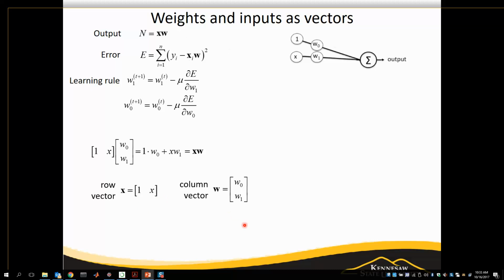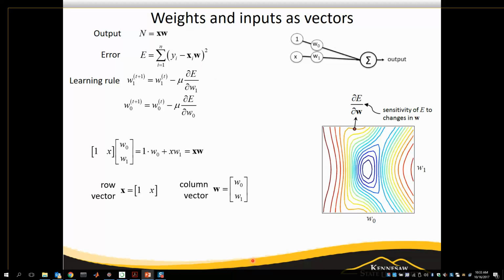So that means now we can write our output very simply like this. We can write our error more simply, which makes it more compact. Now that brings us back to this idea of the gradient. The w that we were writing as a vector now makes more sense.